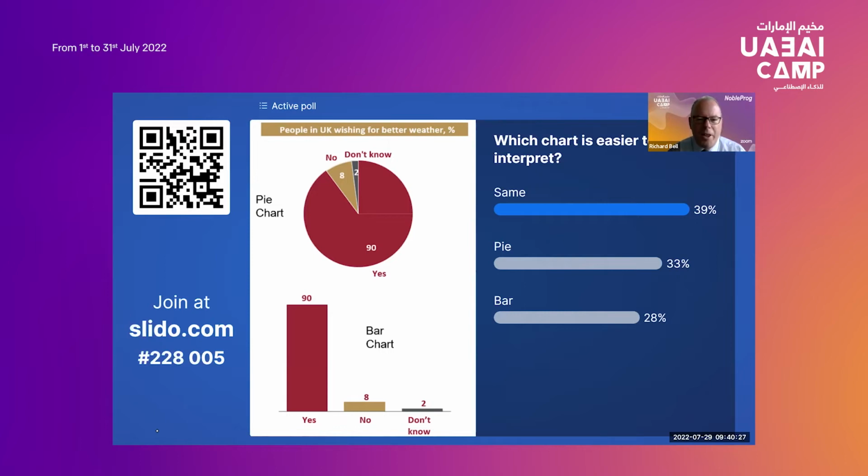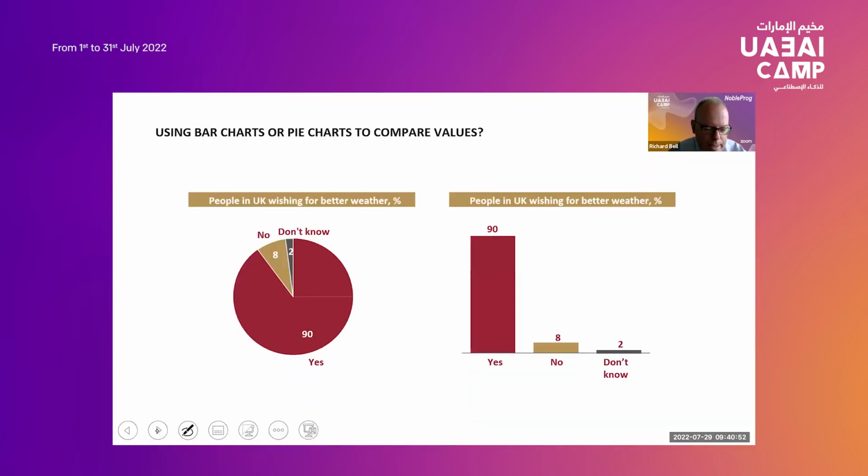Okay. By the way, in principle, especially on this one, there is no right answer. It's your own interpretation. And Sakib, since there are fewer elements, both are the same? Absolutely right. And particularly, there is a dominant part. The people saying yes is absolutely dominant. So it's not difficult to see that they're both giving the same message. All right.